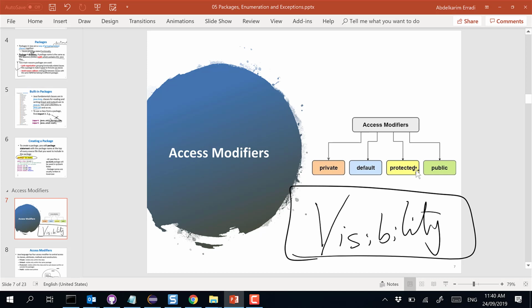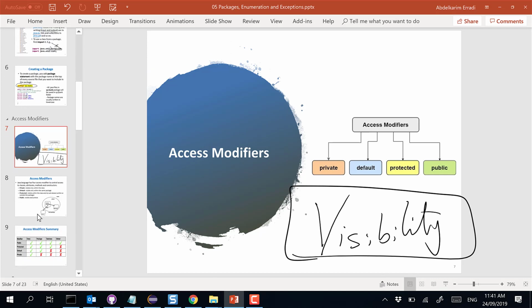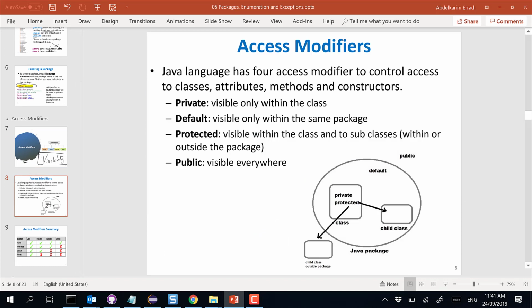Remember the inheritance relationship? We have a superclass and child class. So if you put protected attributes on the superclass, who can see them? Only the class itself and the child. Can any other classes see those protected? No. And by the way, the child class could be in the same package or a different package. It doesn't matter. As long as it's a child, it can see the protected attributes. Yes, but we will emphasize this later on. Now, just keep it in mind.